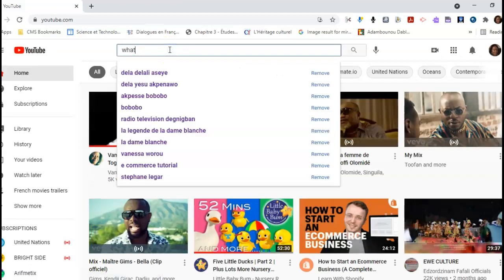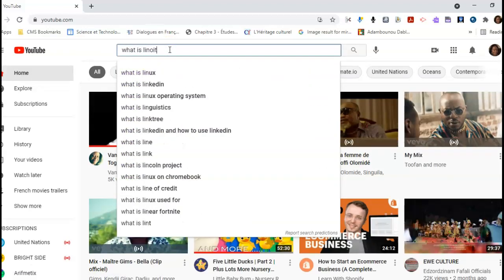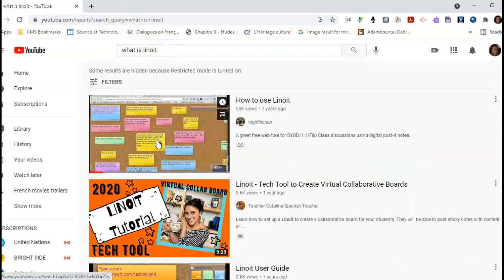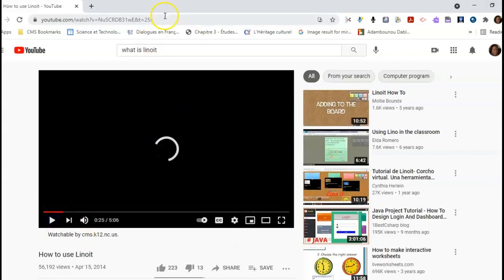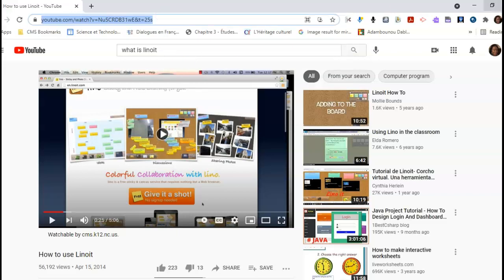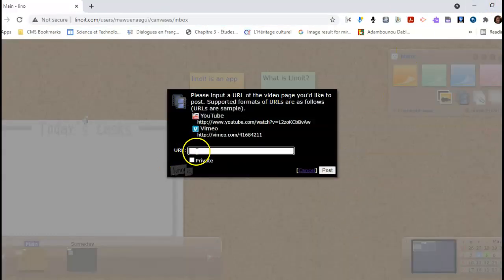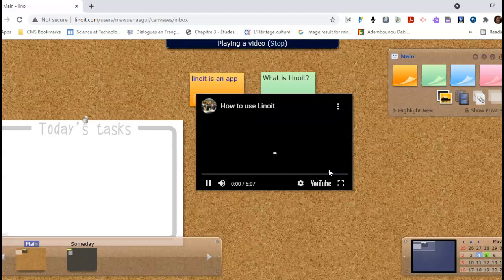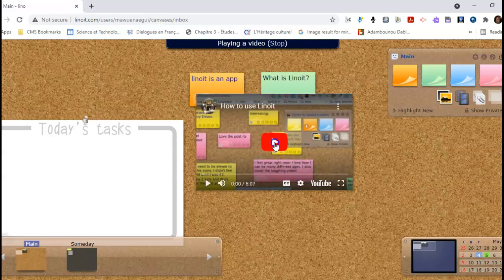Alright, so there are so many videos on what is Linoit actually. Okay, here's a tutorial. So I just copy the link and then I go to my Linoit and I paste it, post. Okay, and when the students are on the site, they just play the video. So the video is embedded.